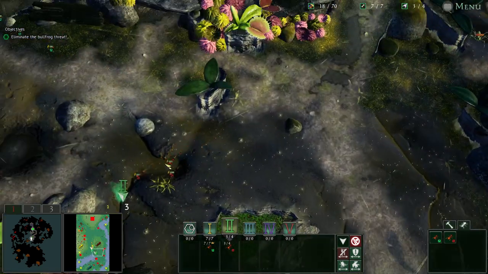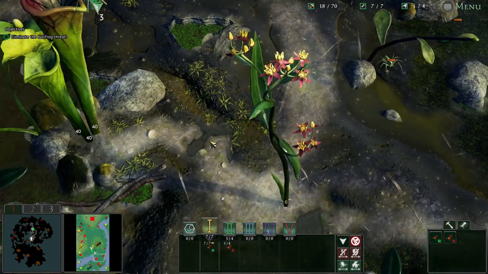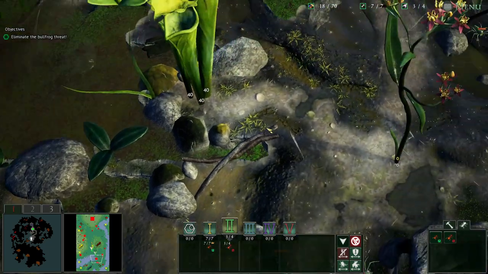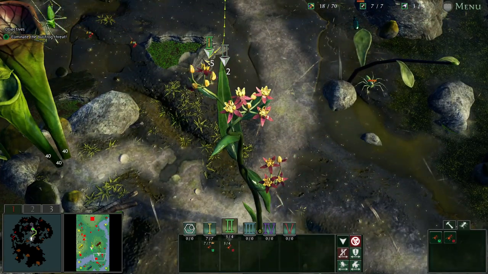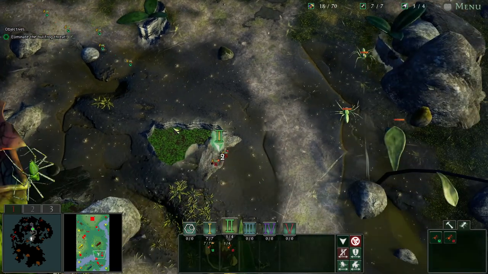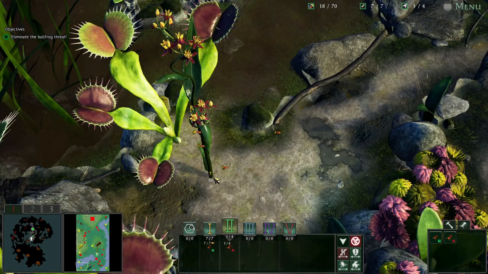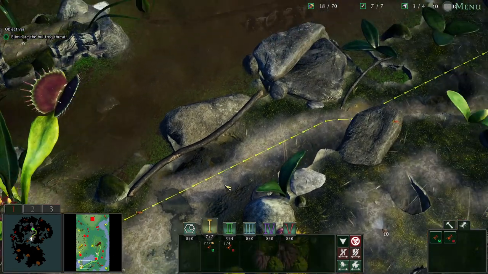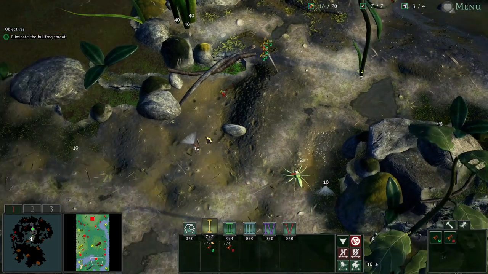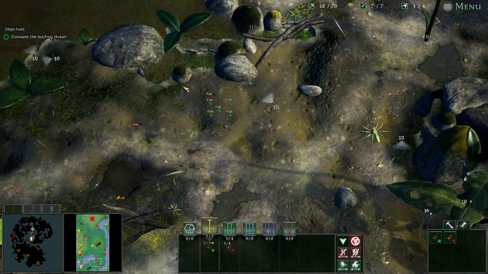This doesn't always work in the beginning. But when it does, that's epic. Right. Let's try this again. Basically, I just have to get the aphids in the beginning very quickly before, you know.